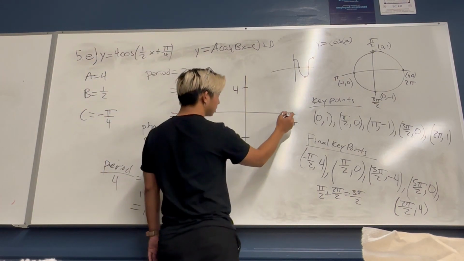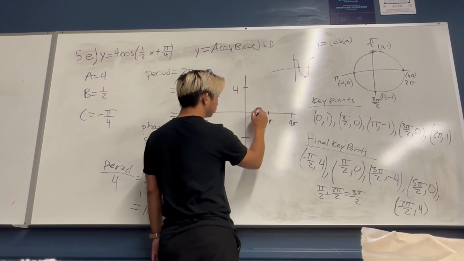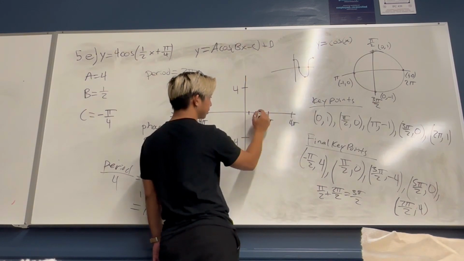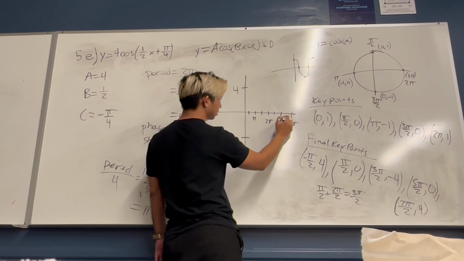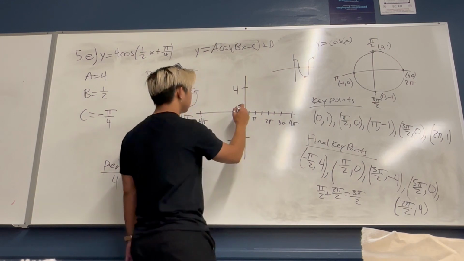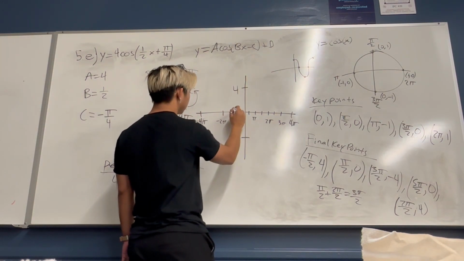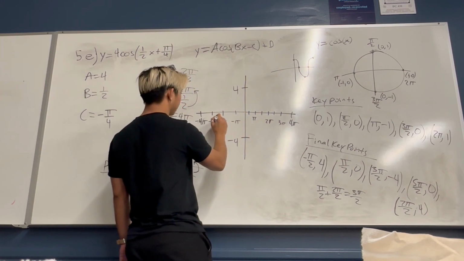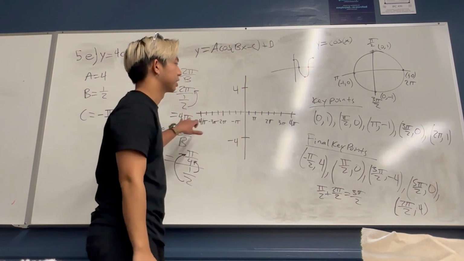So I'm going to draw like 2 pi here, 2 pi. This would be like pi. This is pi over 2, 3 pi over 2, like that, right? And then this is 3 pi. So we have pi, 2 pi, 3 pi, 4 pi. So same thing on this side. So this middle is negative 2 pi. Middle of this is negative pi. And middle of this is negative 3 pi. And then I'm going to add an increment in the middle of each. So now I have our pi over 2 increments.